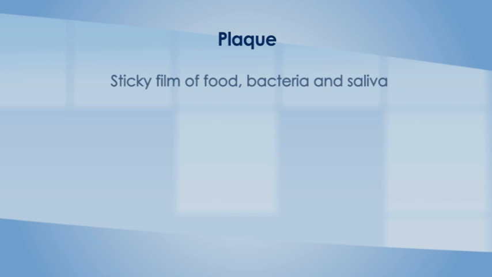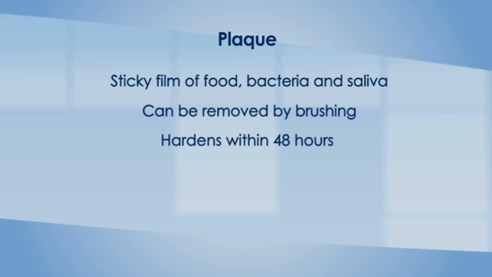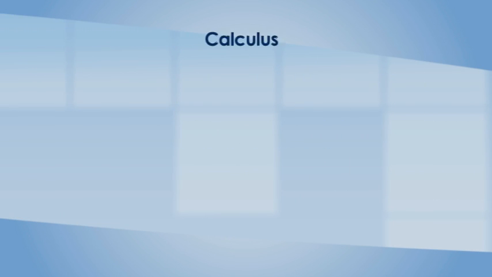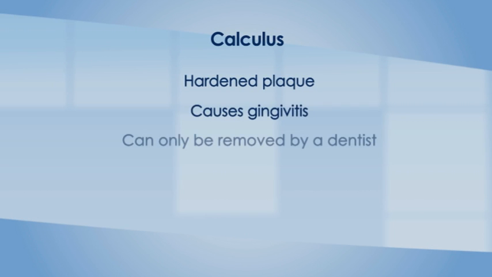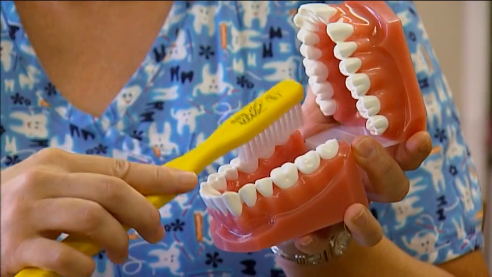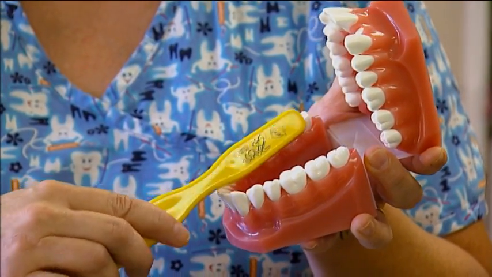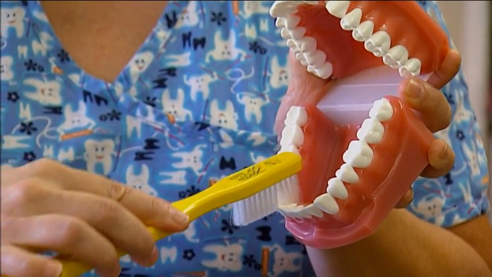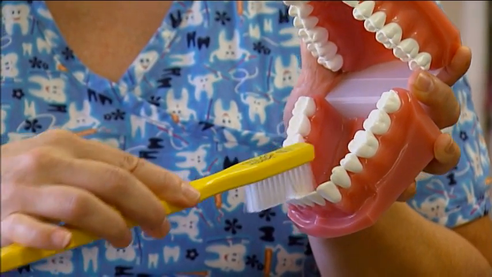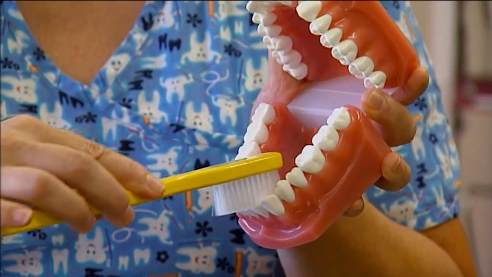The plaque is a collection of bacteria that attach to the surface of the teeth, usually along the gum line. If you brush the teeth right after the plaque begins to form, it's soft enough to come off with the toothbrush. If you wait, though, it starts to harden within 48 hours, and in 10 days it becomes a hardened dental calculus, which is difficult to remove. That's why we jiggle and sweep, brushing both the insides and the outsides of all of the teeth. Brushing like this is important because it's the motion of the brush, not the toothpaste, that cleans teeth. So remember, jiggle, sweep, jiggle, sweep.